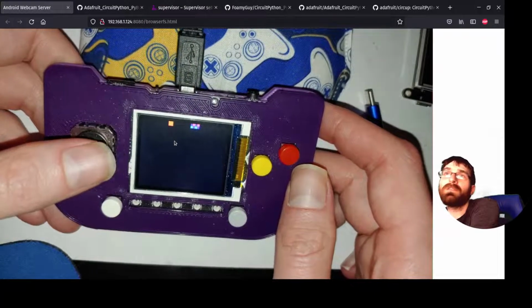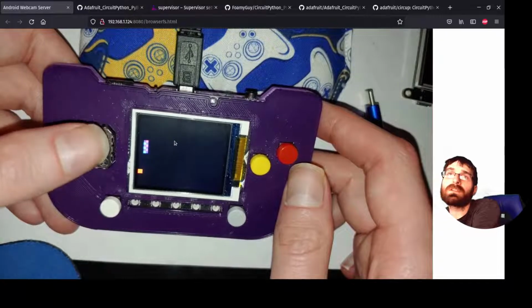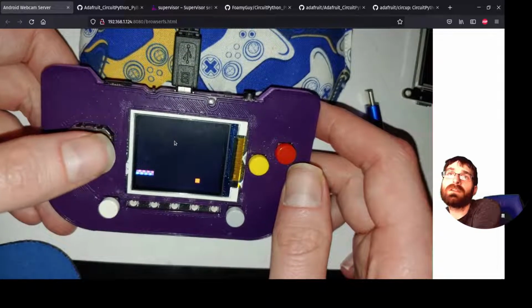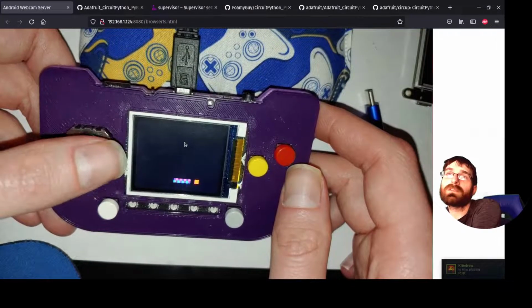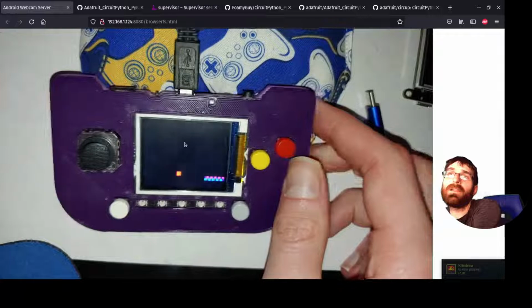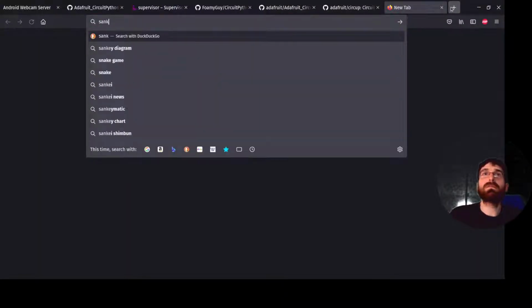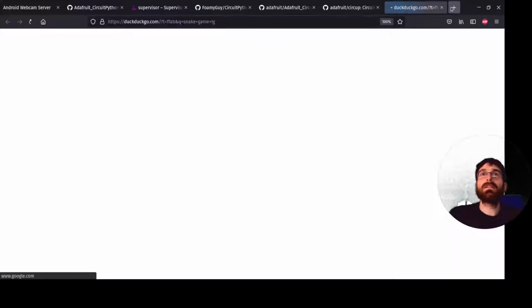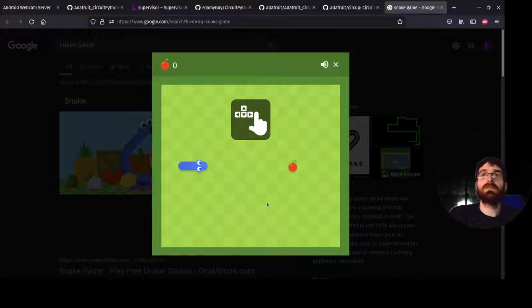Definitely like the new Blinka skin on the snake there. Maybe we could look into the walls. I don't know what the walls do besides snake. It even has a snake.